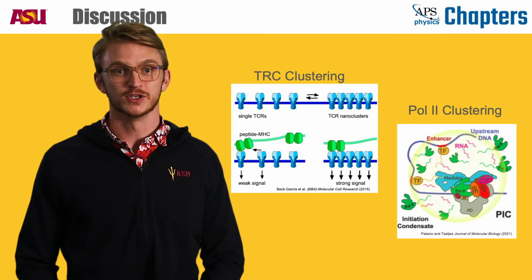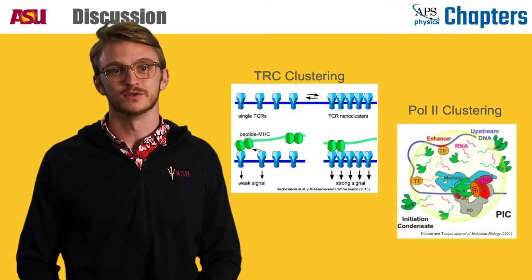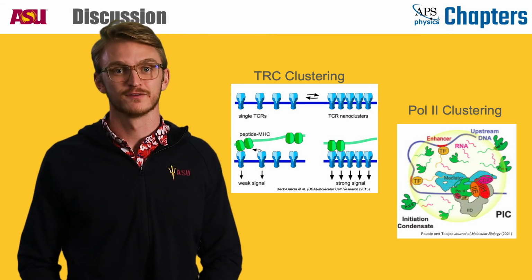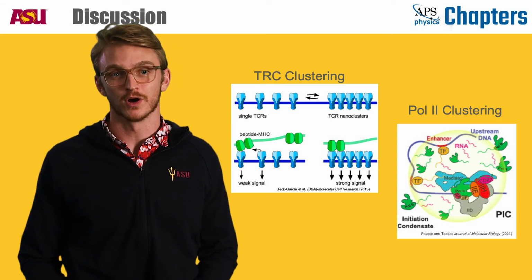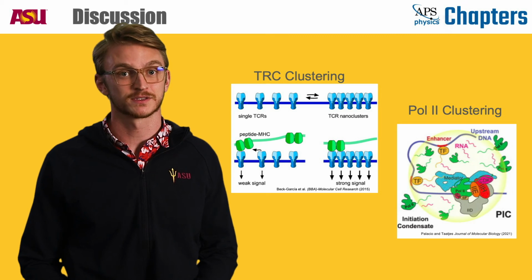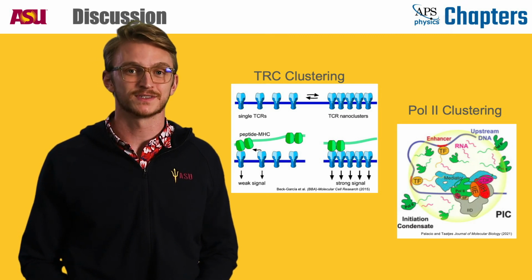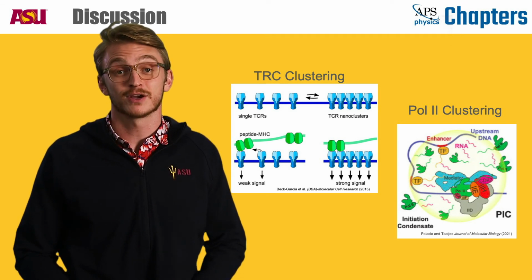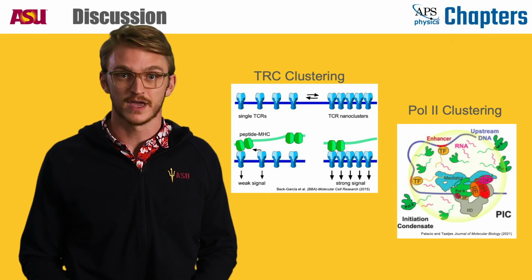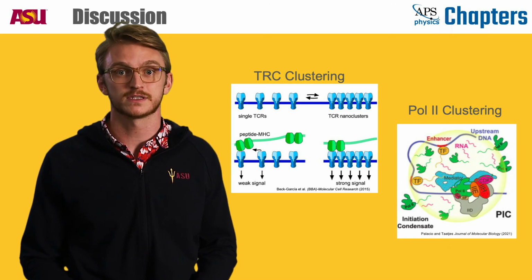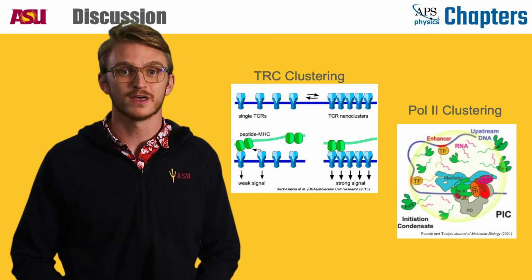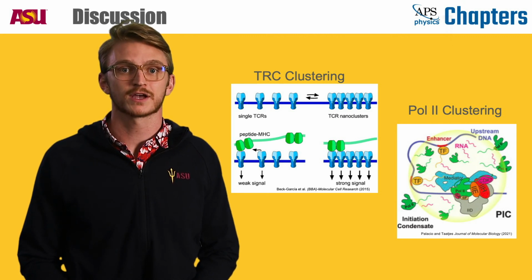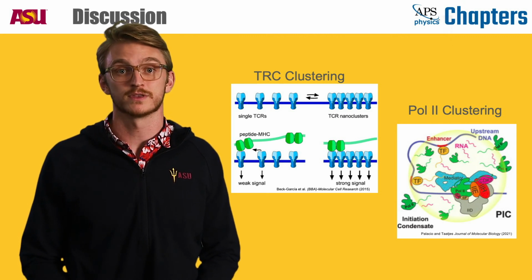Originally, I pitched this idea to you as a method of enumerating the number of subunits that make up an oligomer. But there are actually many more applications for this method. For example, proteins like polymerase II are found to often cluster together into large aggregates. We would be able to enumerate the proteins in one of those aggregates using this method. It also turns out that T-cell microvilli have surface proteins that cluster on the microvilli when the T-cell undergoes an immune response. So using our method may provide insight into immune response. So this algorithm will actually help solve a lot of different problems within biophysics.